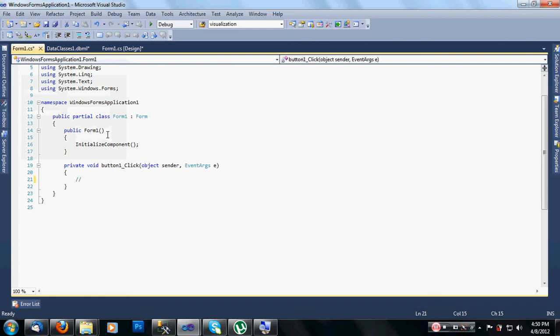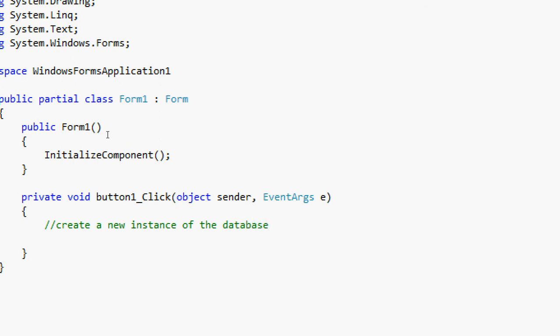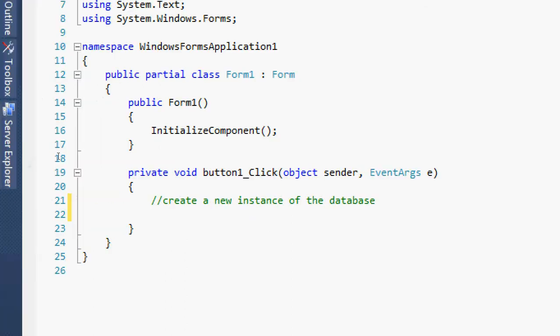To start things off, inside the button1_Click, let's create a new instance of the database object using the data classes.